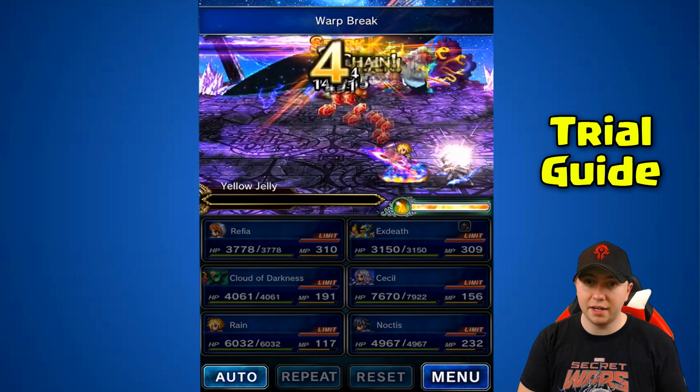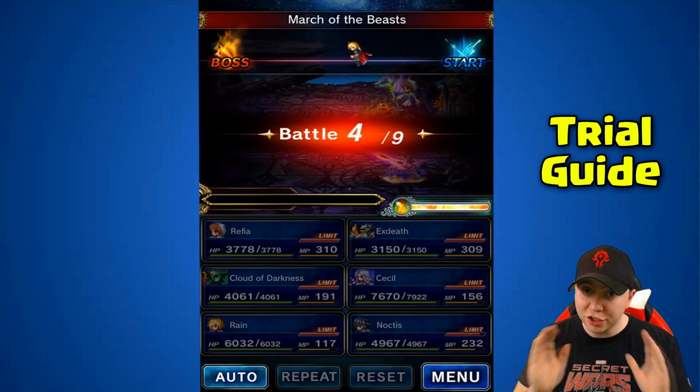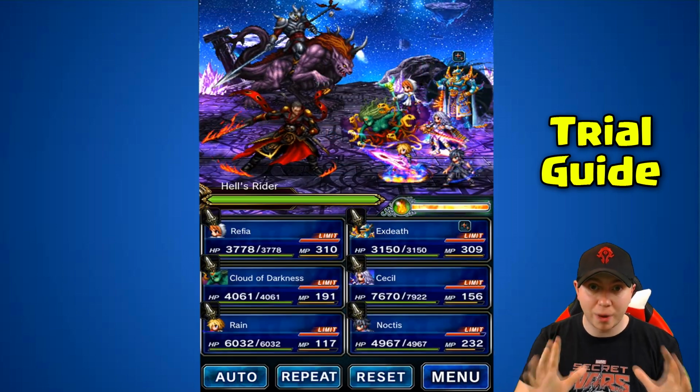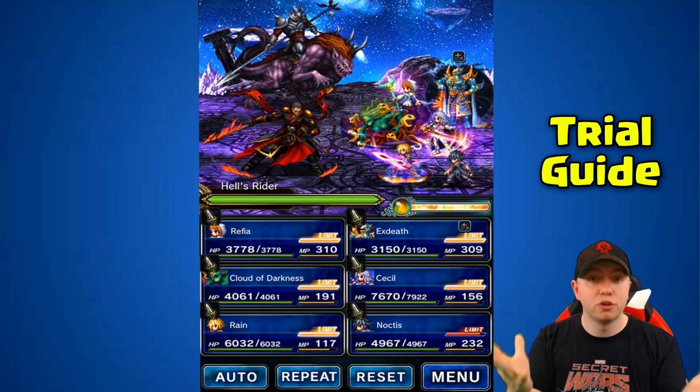You want to get those auto-attacks in anyway, to make sure you get the Limit Burst Crystal. So, yeah, that was round 3. Nothing too tough. It takes a couple more turns, but again, it's all about getting to this next round with having your team being full HP and as close to full MP as you can.